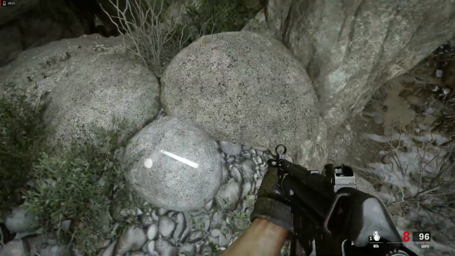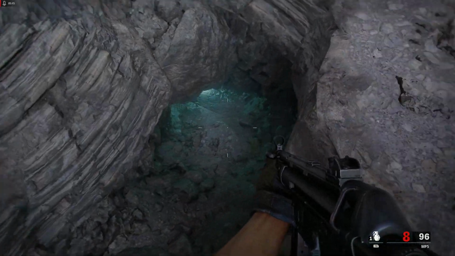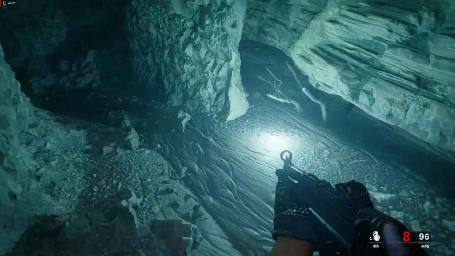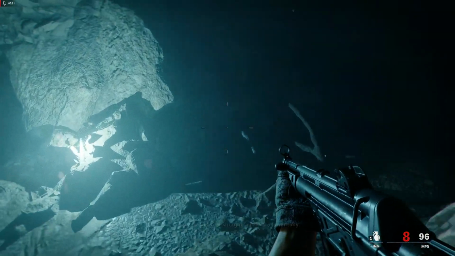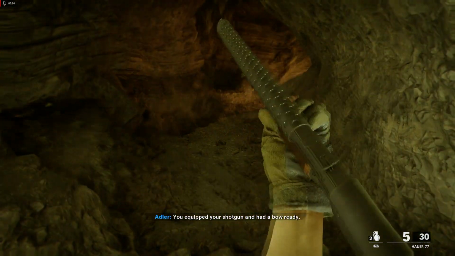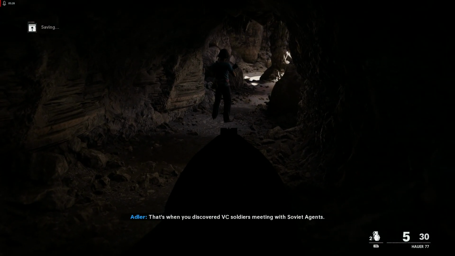What is that? I don't know what that is, but guess our best bet is going into this cave. This cave looks somehow mysterious. You equipped your shotgun and had a bow with you. That's when you discovered VC soldiers meeting with Soviet agents.